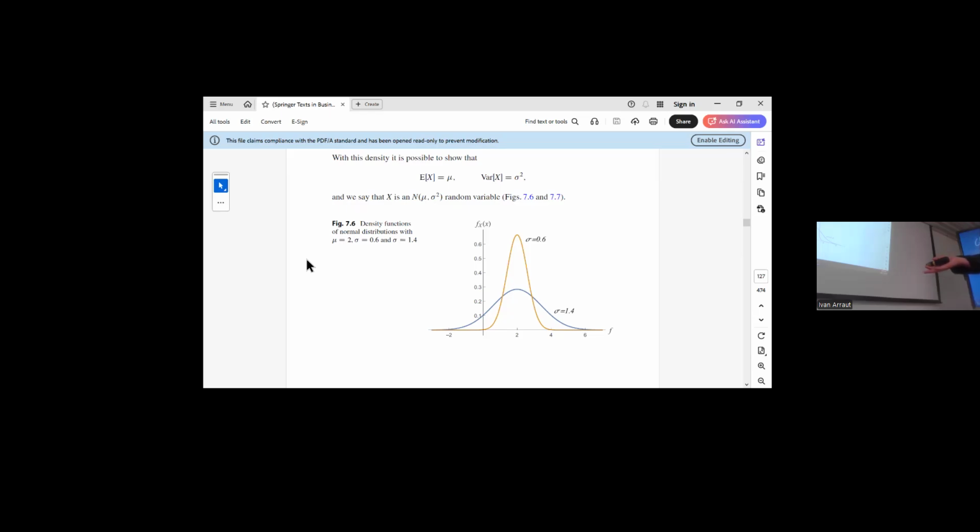1. The total probability. And what is the area below the curve of the yellow one? Also 1. But then what's the difference between this blue curve and the other? They have the same mean value, it's 2. So what's the difference between both? One is larger than the other. Well, what does it mean? The standard deviation, right? The standard deviation of the blue one is larger than the standard deviation of the yellow one.